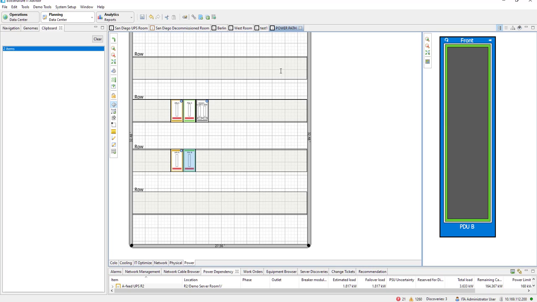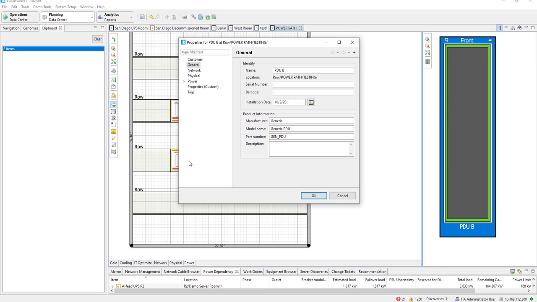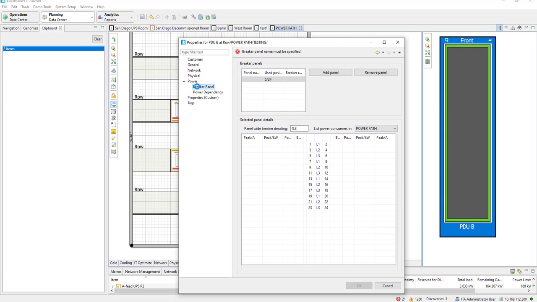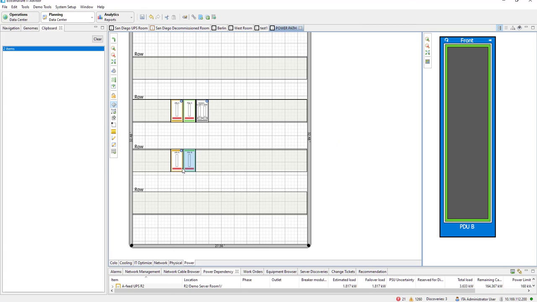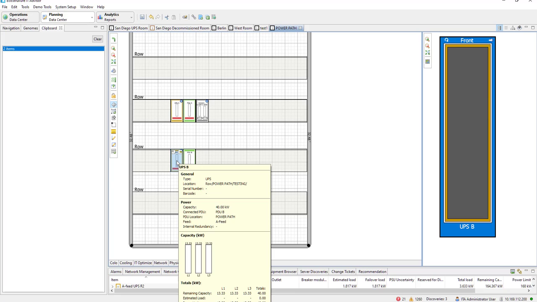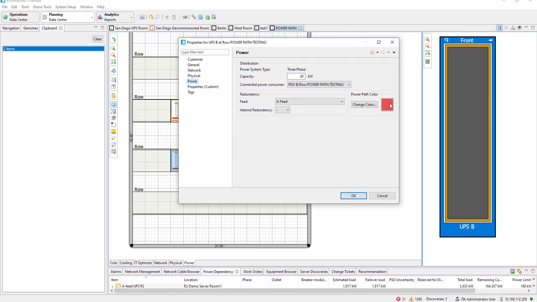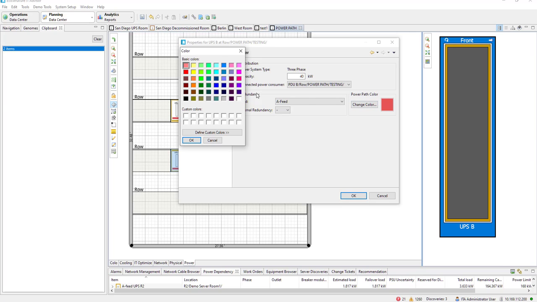So now I have a redundant environment where I can select my racks. And if you notice, there is a 208 three-phase power available. There is an area that I skipped. You notice that there was an error message, and that error message said the panel needs to have a name. If the panel doesn't have a name, you need to specify the name for it.